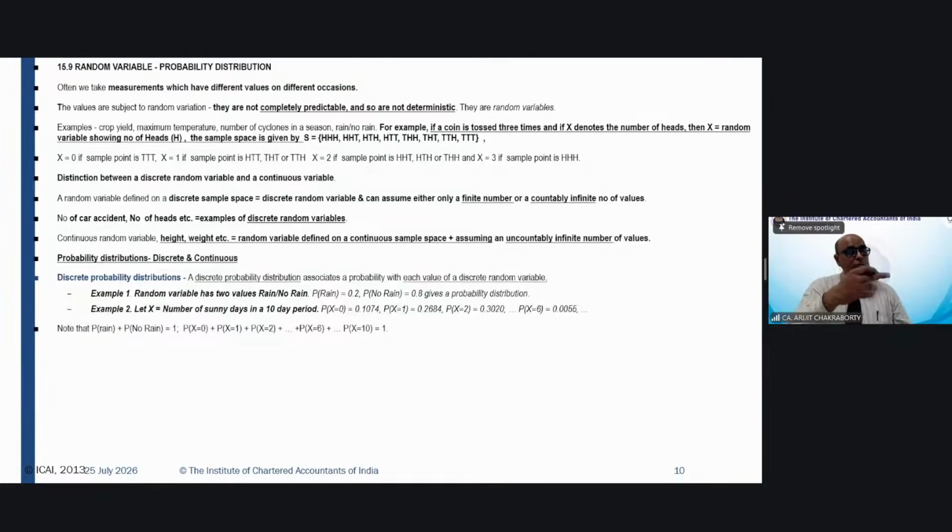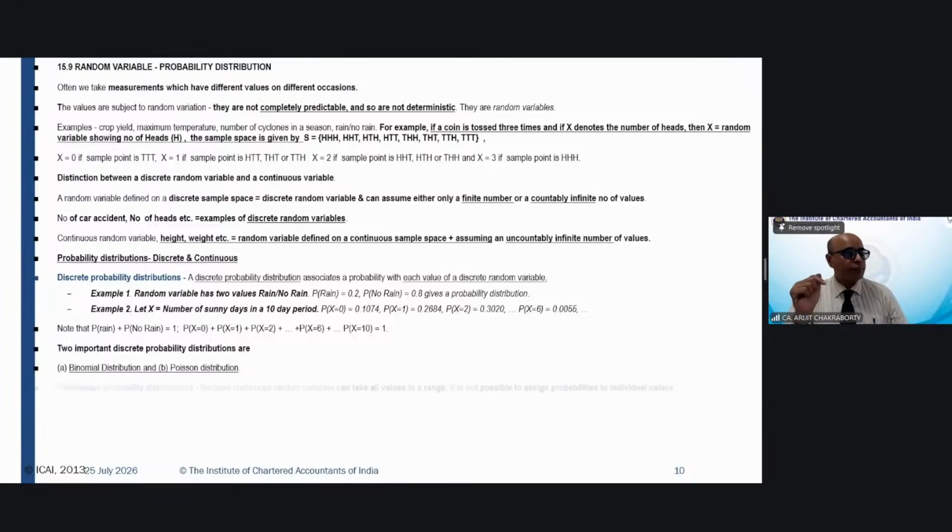Based on this, we will see later that there are 2 types of probability distribution. Please just remember these distributions for the time being, because in the next chapter we will carry on from where we are leaving now. Probability distribution will be of 2 types: discrete and continuous. Discrete probability distribution means that there are 2 types. One is called the binomial distribution. The other is known as the Poisson. It is written as Poisson, pronounced as Poisson.